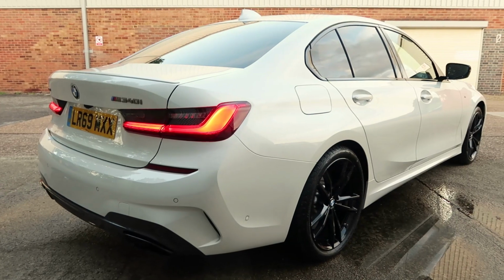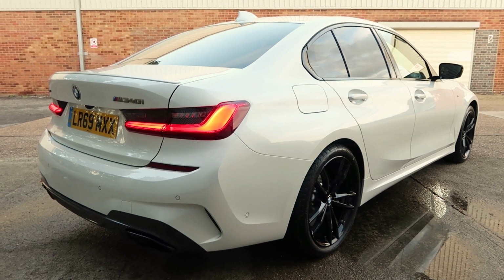I love the way it looks. I think its looks are fantastic. Really like this mineral white as well. Really beginning to love white cars again, I think, because you don't see too many of them around on the roads these days.